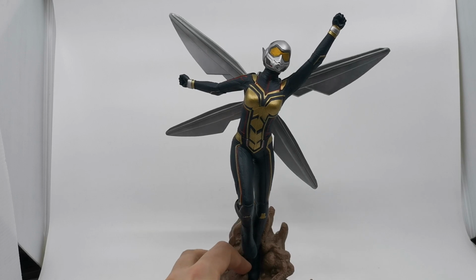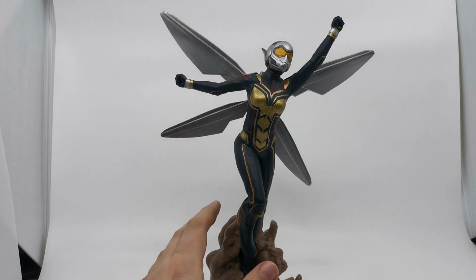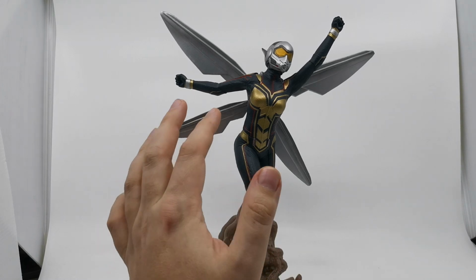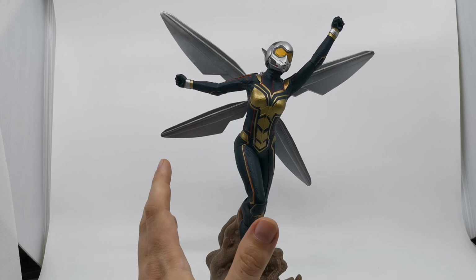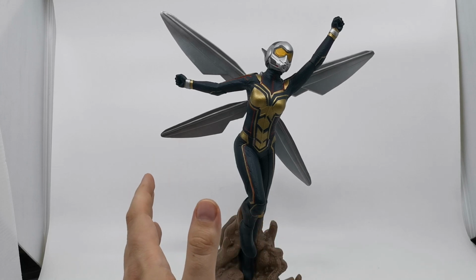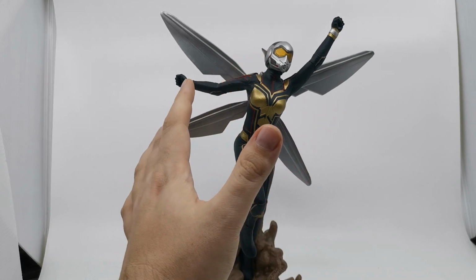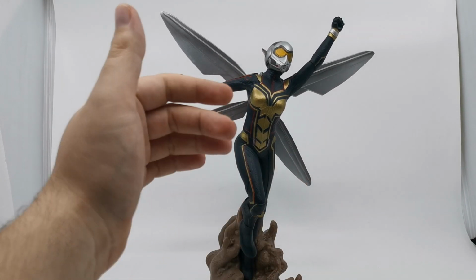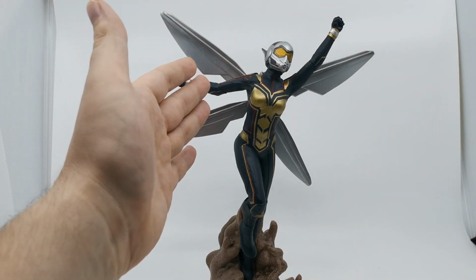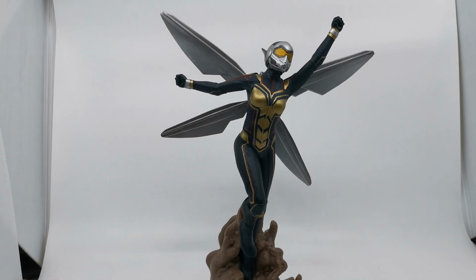So, as I said, the pose is quite good, and I also would like to point out that the proportions are very nice, because first of all, you can see that the legs and hands and everything is more or less as long as it should be. It looks realistic, and I also like the hips here, and I like that even though we are not able to see the face, we are still able to see that we are looking at a woman.